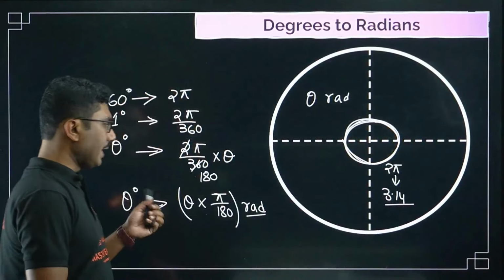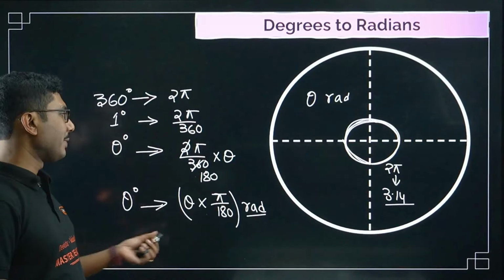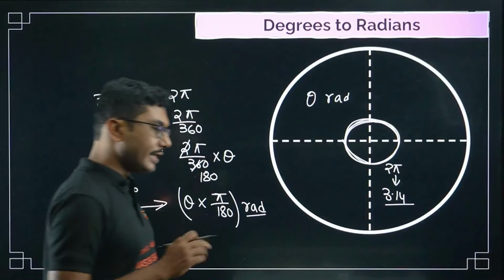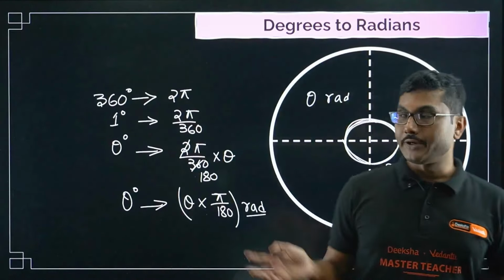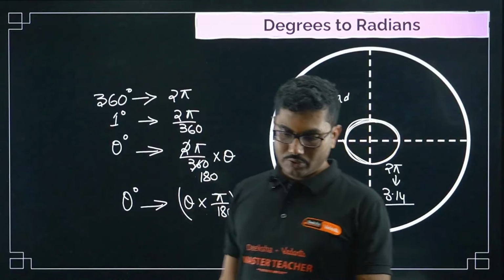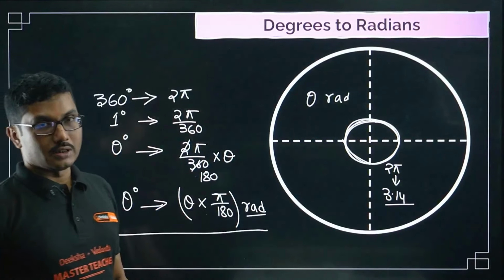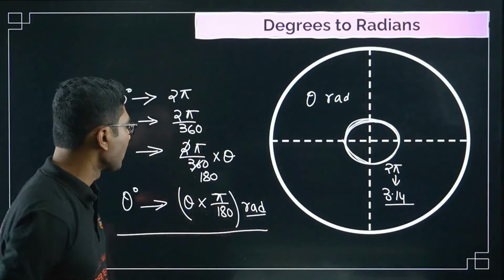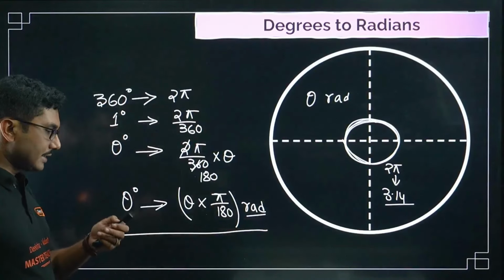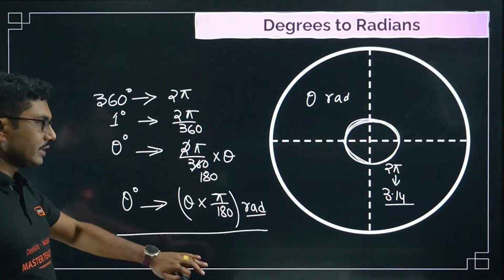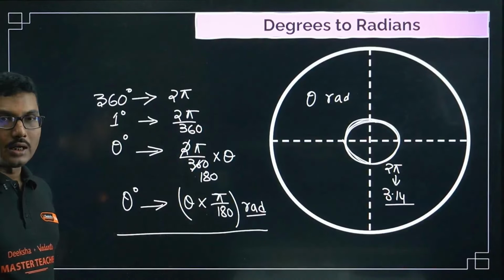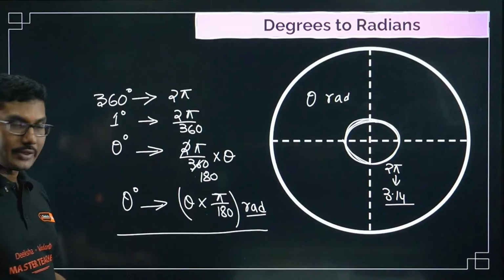Based on the case, you may need to convert it into radians, and based on the case, you may need to convert it into degrees as well. Okay, so that's how we have to remember how to convert from degree to radian. It is very, very essential to remember. I know this is easy, but still I have to teach you, that's why I did it.